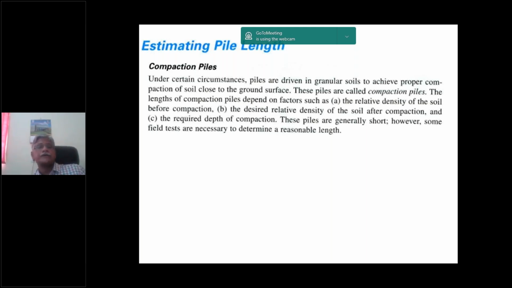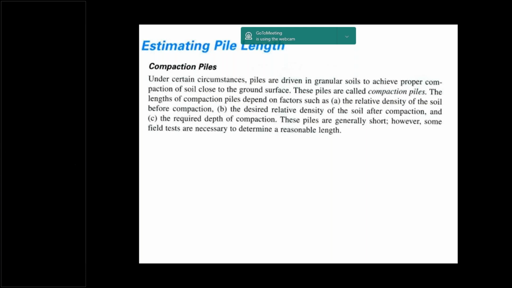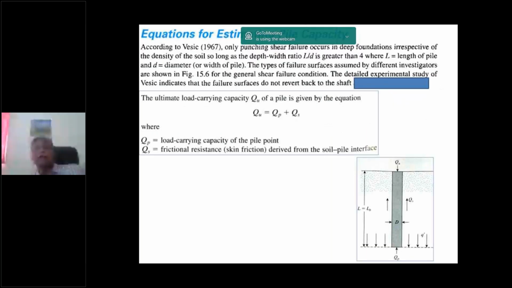So these are the formulas for the ultimate capacity of a pile, that is due to point resistance and also due to skin frictional resistance QS. The failure pattern at the bottom of the tip level is like this. As per Terzaghi, it is a shallow failure, and as per Vesic, it is a deep failure pattern that is noticed. Meyerhof has suggested this kind of failure pattern at the bottom.